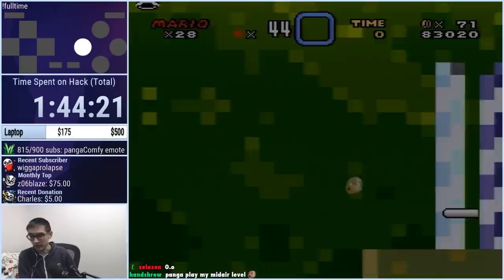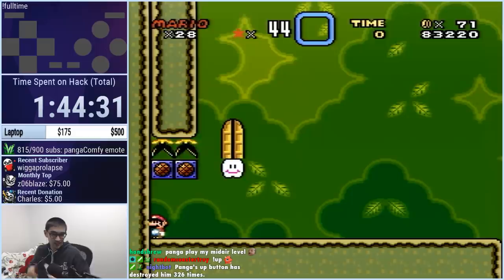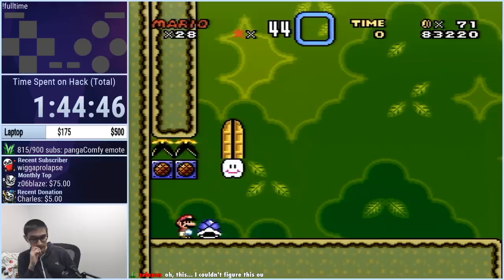Okay, that was just my up button, but for my left-right, I'm literally just sliding my thumb. And then you just do a shell jump. So, for example, I think that was a good input, but I think I got a bad frame rule. I might have thrown the shell a little too late.